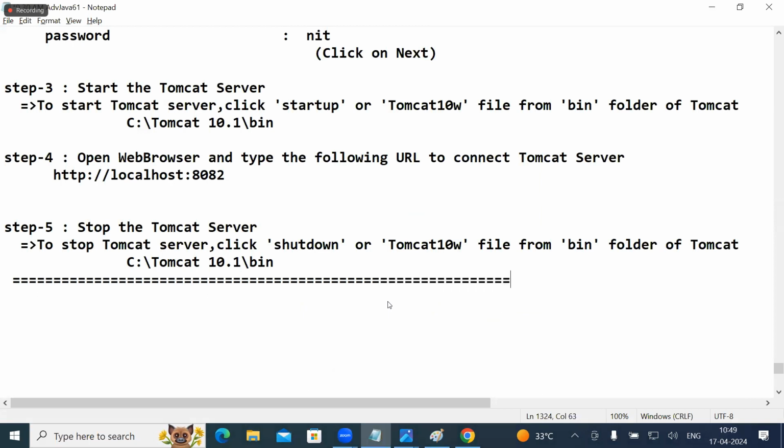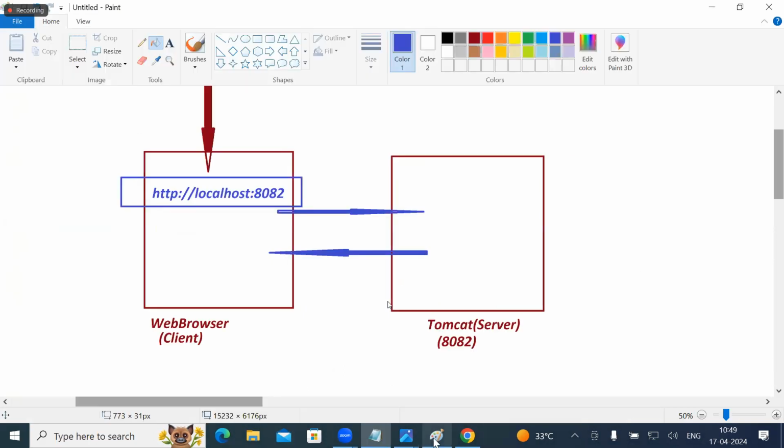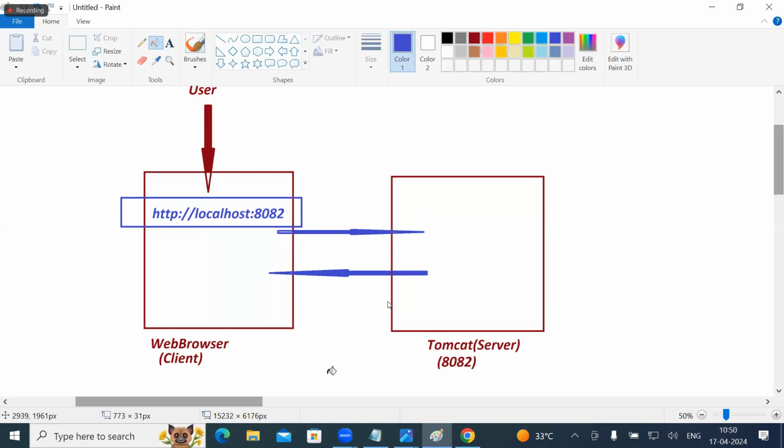Below this, draw the small diagram and keep it. At last, the server is responding to the web browser.